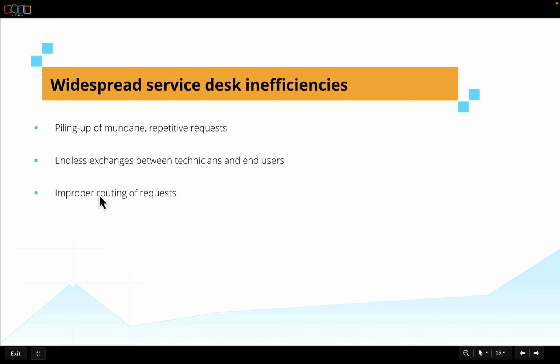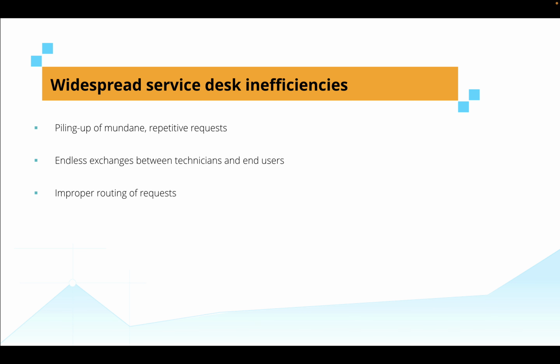And finally, improper routing of requests to the right levels. When evaluating the IT team's performance, these underlying inefficiencies are frequently overlooked. As a result, technicians often bear the brunt of missed SLAs, delayed issue resolutions, recurring tickets, and user complaints.